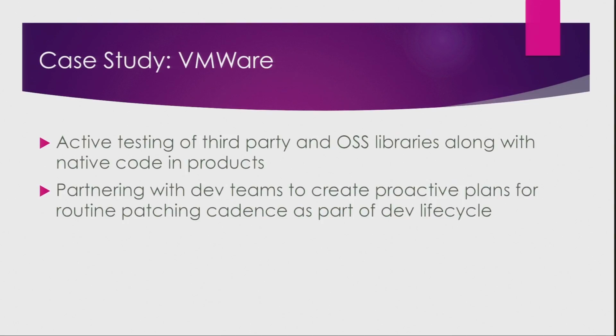And they partnered with dev teams in a much more healthy and proactive way to have a proactive plan and a proactive cadence for patching. So it didn't always come as a surprise to the dev team when the security team shows up and says, oh, you've got to patch again. Instead, they made plans to say, on a quarterly basis, we will do a security roll-up on every product, and we'll stagger them, so we're not releasing everything in the same month. They started working in a very collaborative and proactive way with their development teams.